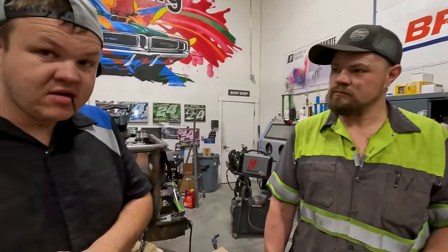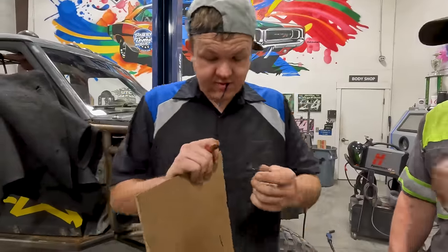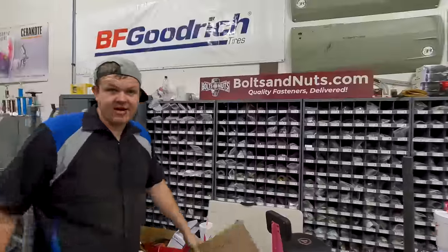Yeah. I think. I don't know if I trust this, but we're going to make it. And this is a lot of wasted metal if it doesn't work. And then right here, 1 inch in, and then these two you can space evenly between those. All right, let's get to it.